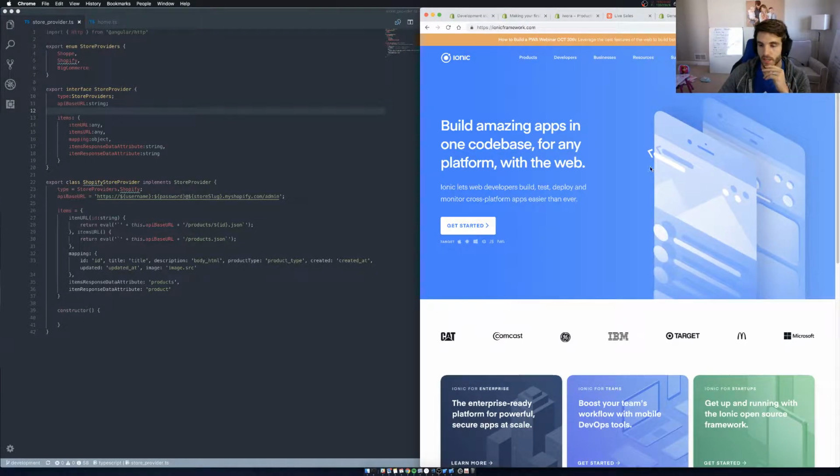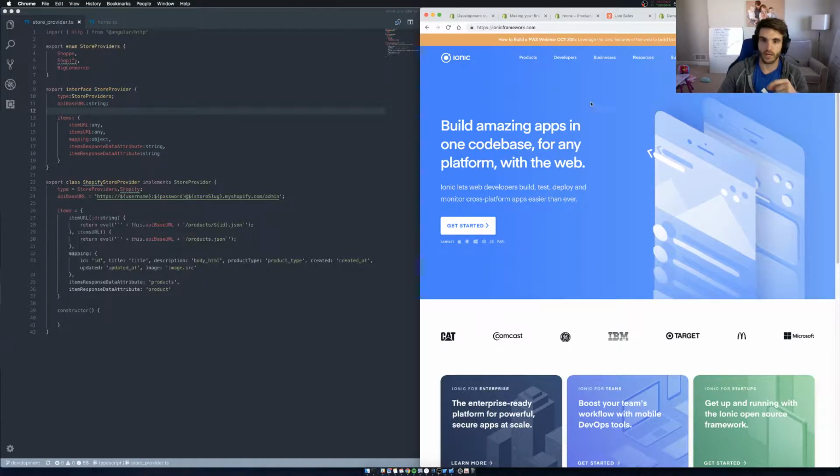Ionic is a platform, or a container, for you to build a hybrid mobile app in. Basically, you can build a native-like mobile app using JavaScript, HTML, CSS, and whatever. I mean, you basically take a website and put it into a mobile app.